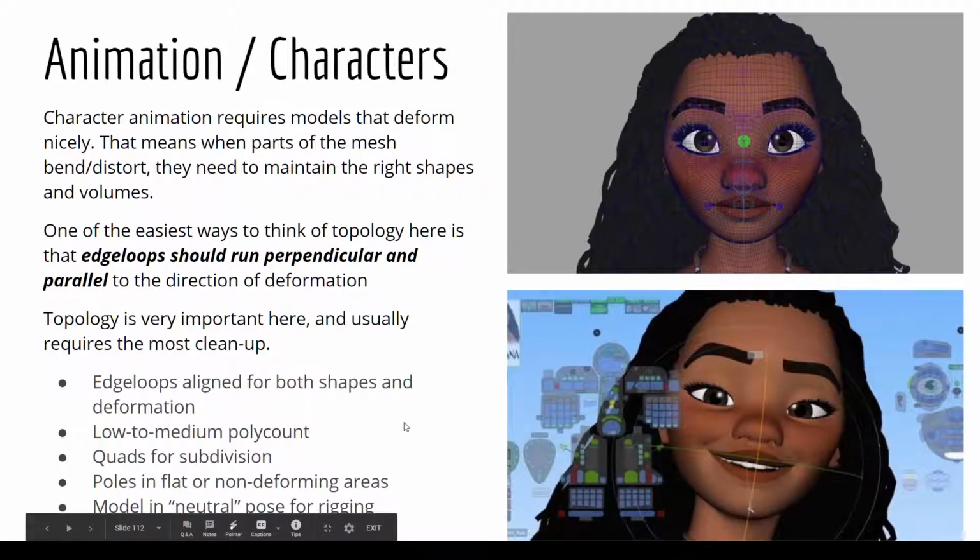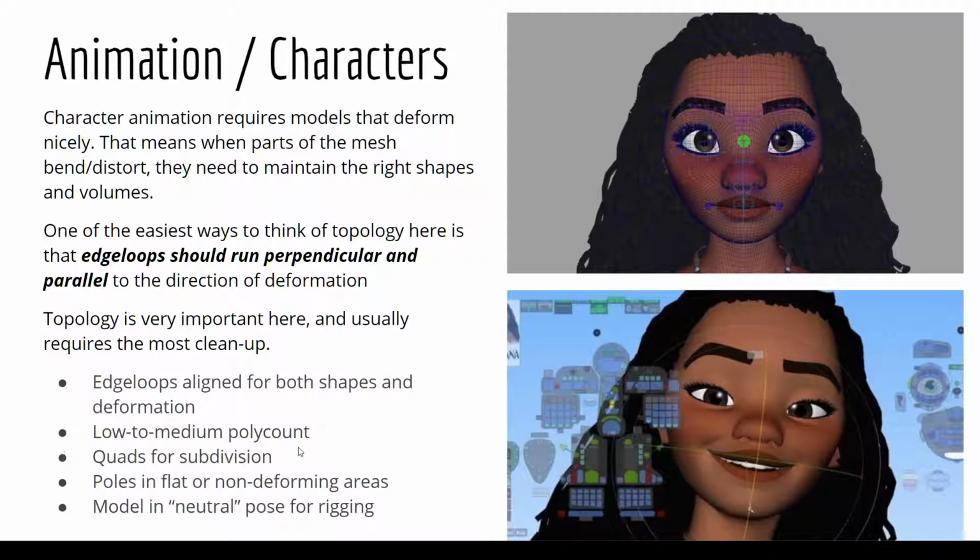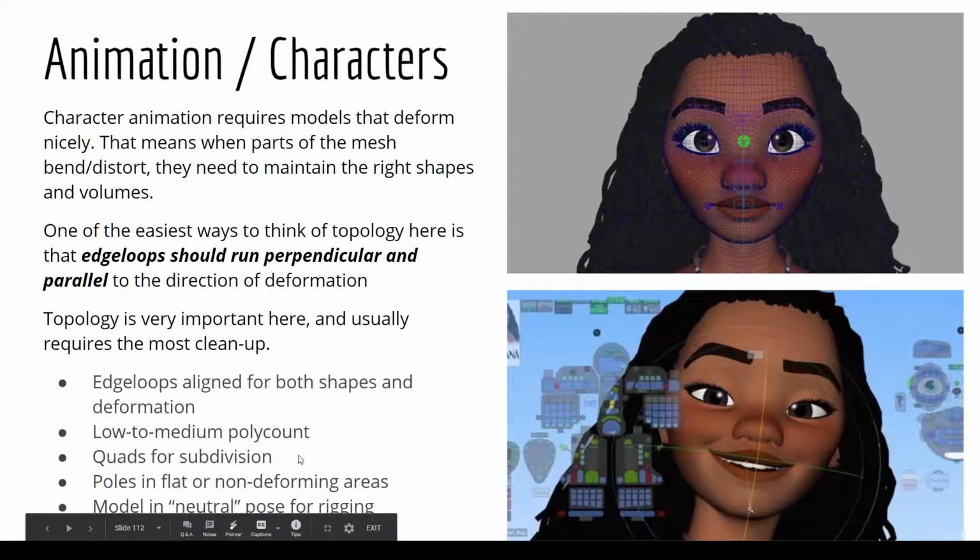So, a summary: we want our edge loops aligned to support both contours and shapes and to give us the best deformations. You want to work with a fairly low to medium poly count because your character is going to be animating and moving, and if the animator and the rigger want to be playing around with your model, they don't want something super heavy and dense because it's going to slow down their machines and their workflow. You want to keep it almost all quads, primarily for subdivision, but also just for appearance of surfaces. This is going to make it easy for you to do subdiv preview.